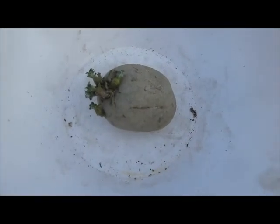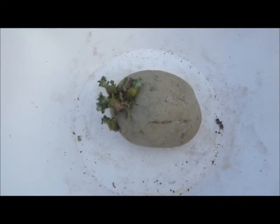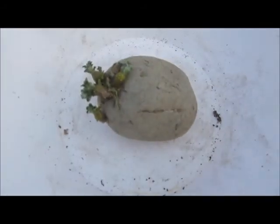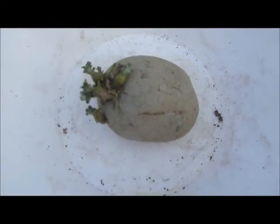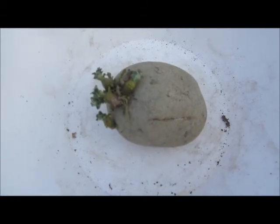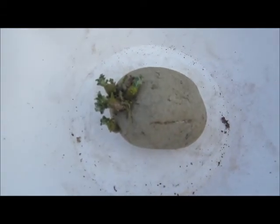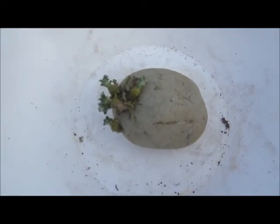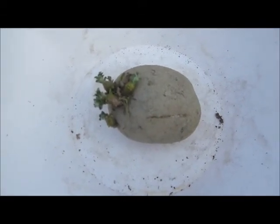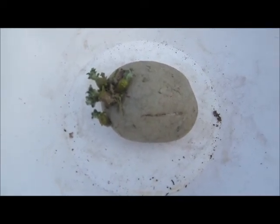Let's talk for a minute about the return one might expect to get from each seed potato that you plant. This is a single Swift seed potato, and as you can see, it weighs just over 100 grams. A 5 to 8 times return in weight is considered to be pretty good. 10 times is very good. Some people claim quite a bit more, but more experienced growers tend to scoff at the notion of getting, say, 100 times as much back. So I'm going to be reasonably optimistic and hope that I get 10 times what I planted back. That would mean this one 100 gram potato, after it's planted and grown, might yield about 1 kilo of potatoes in return.